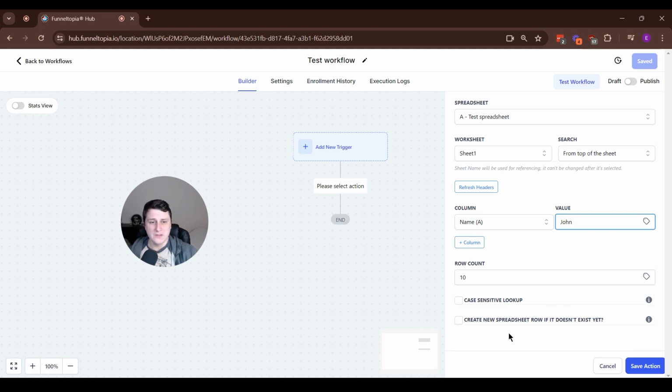So essentially what this action does is you can find and extract leads matching a certain criteria. You can work on data with specific values, etc. Just all kinds of cool stuff that you can do to automate and make your life even easier. So yeah, make sure to go check it out.